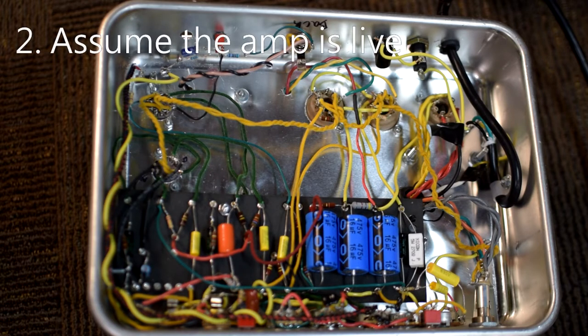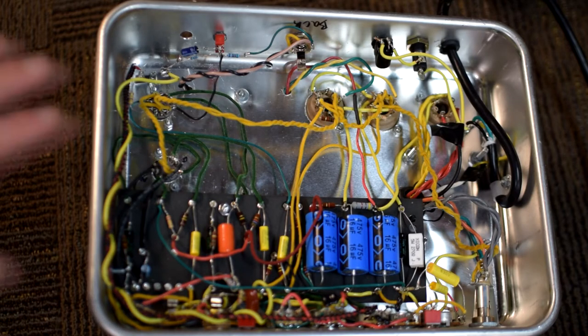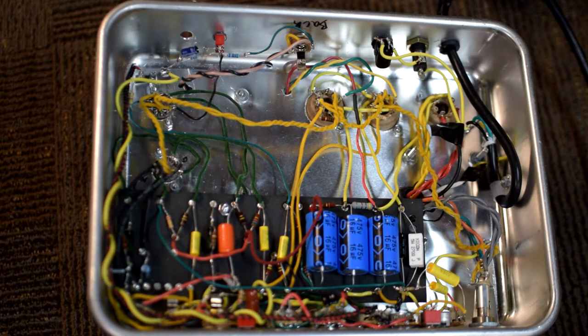Number two, I think you should always assume that the amp is full of dangerous electricity. You should always assume that these capacitors are full of charge and need to be discharged unless you know certainly that they are not. Never assume that they are discharged. Oh, maybe the amp's been off for a couple days or even years. Still, don't assume. Ensure that the amp is safe to work on and never make assumptions.